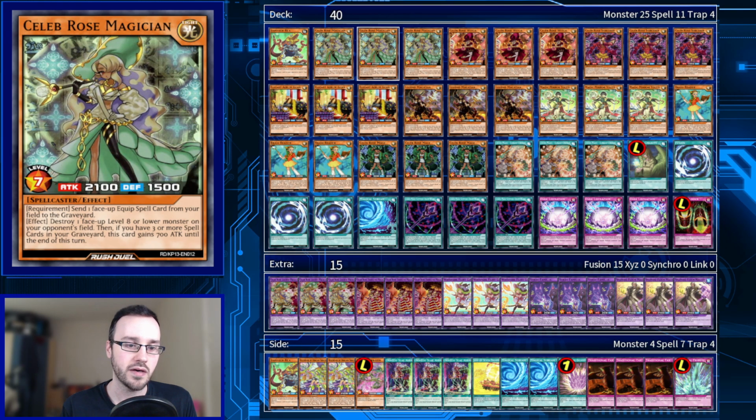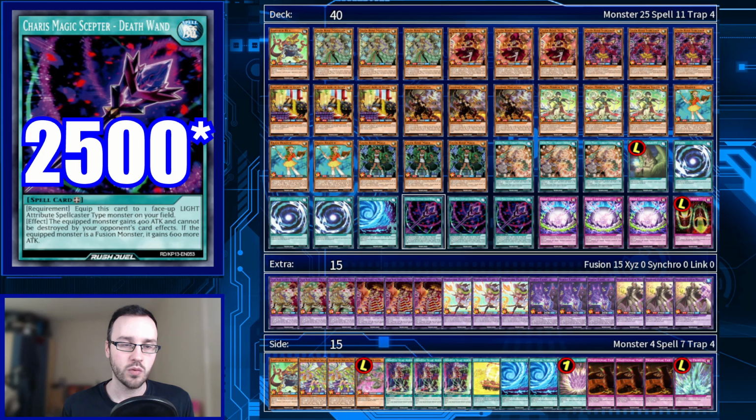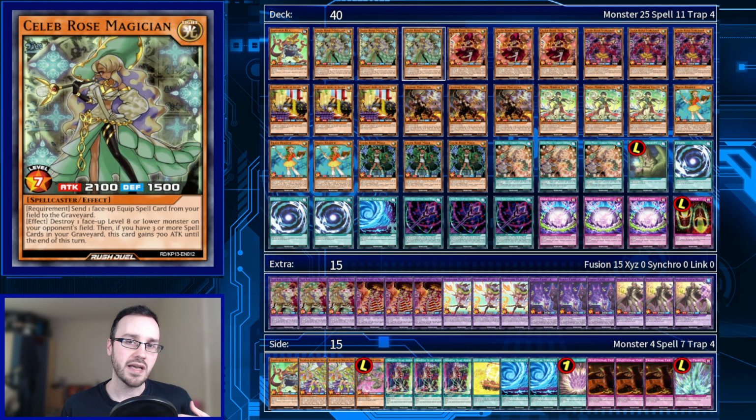We can send one equipped spell card from our field to the graveyard to destroy one face-up level 8 or lower monster on your opponent's field. Then if you have 3 or more spell cards in your graveyard, this card gains 700 attack. So we can pop a monster, and then it becomes 2800, which can be useful. But if we don't destroy the equipped spell, we could just leave it as a 2400 attack monster because we gain 400 attack from the equipped spell and make it immune to being destroyed by card effects. So 2500 attack and effect destruction protection is pretty good.